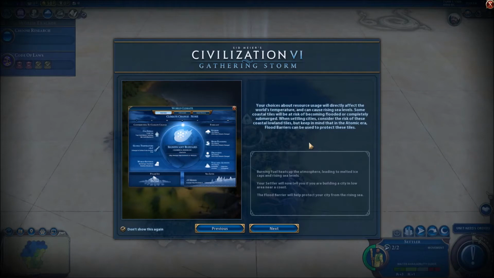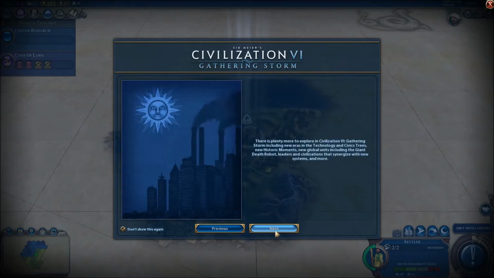About resource usage will directly affect the world temperature and can cause rising sea levels. Some coastal tiles will be at risk of becoming flooded or completely submerged. When settling cities, consider the risk of these coastal lowland tiles, but keep in mind that in the atomic era, flood barriers can be used to protect these tiles. Your settler will now tell you if you're building a city in a low area near a coast. The flood barrier will help protect your city from the rising sea.